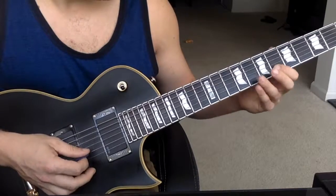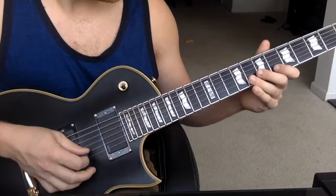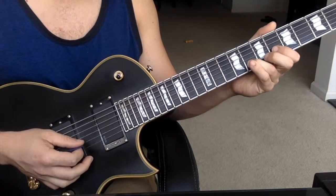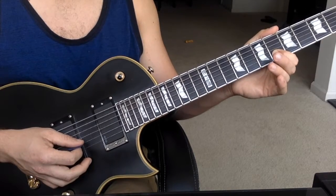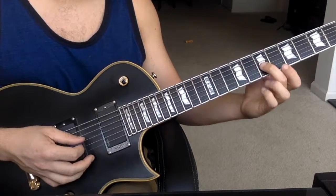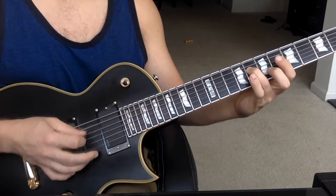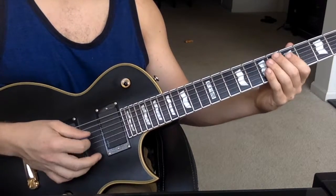After that, you do a little, which is 2nd string, 6th fret, hammered on to the 2nd string, 8th fret, pull off back to the 6th fret, then you do 3rd string, 7th fret, 4th string, 8th fret. So again, all together.